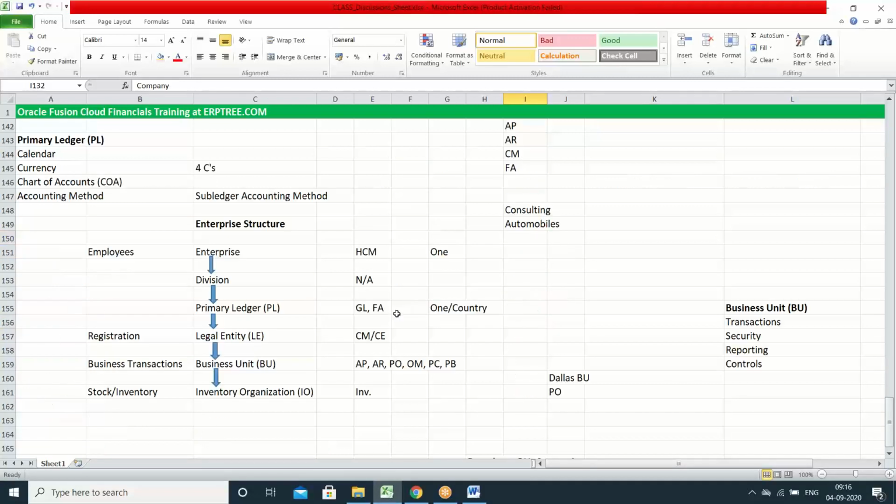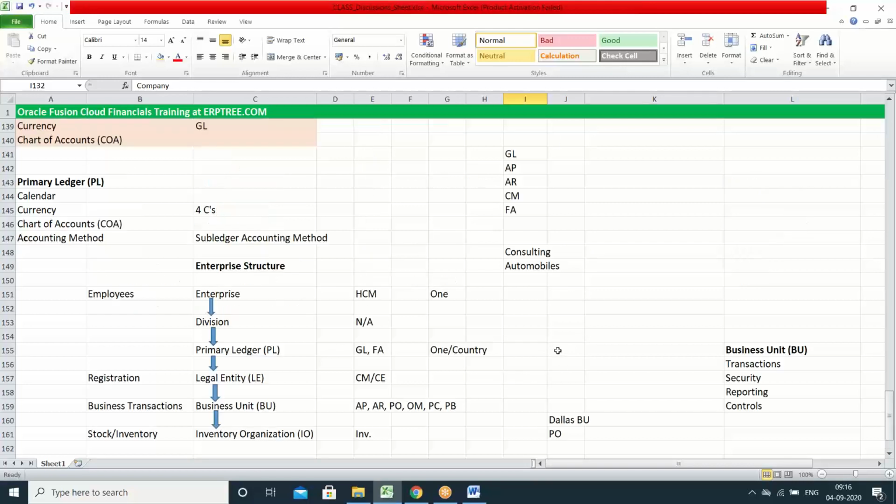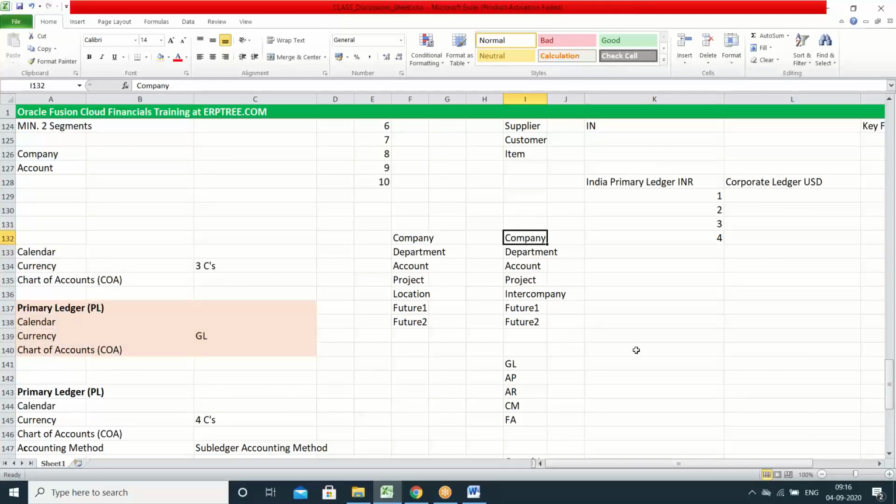Here, company means, as we already discussed, the branches. However many branches we have, those many you will take as business units. The business units only you will take as companies. Now, in some clients, instead of taking this segment name as a company, the client says we want to see the name as a business unit. Within the chart of accounts, you may have a segment name as a business unit instead of company. That is okay. Some clients will see that as a branch also. The branch is equal to the business unit, which is equal to the company only.